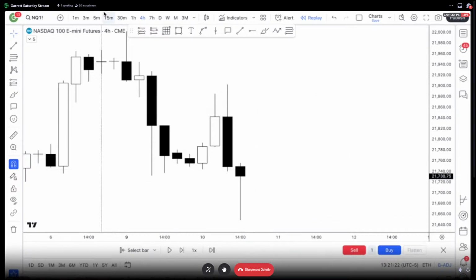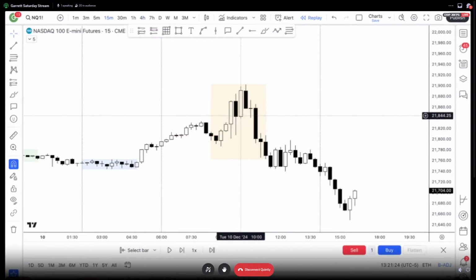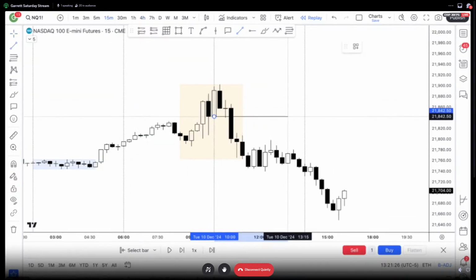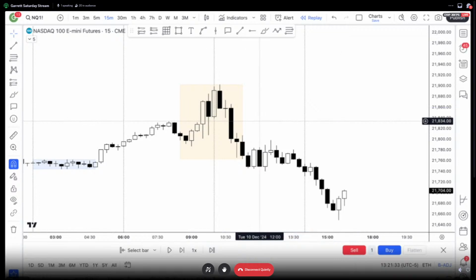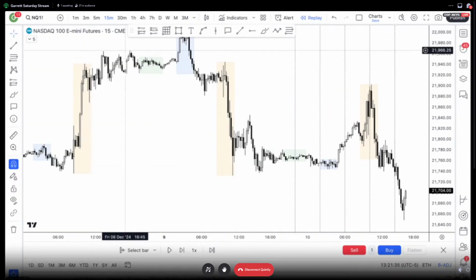So we look to the 15-minute time frame here. You see how it goes open high first? This is the opening price of the 4-hour candle. It was open high first. Then we form some lower time frame SMT as well in here. And then it goes short to these lows.